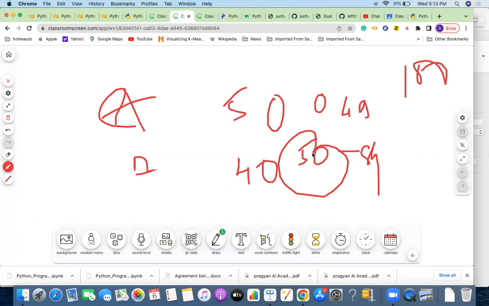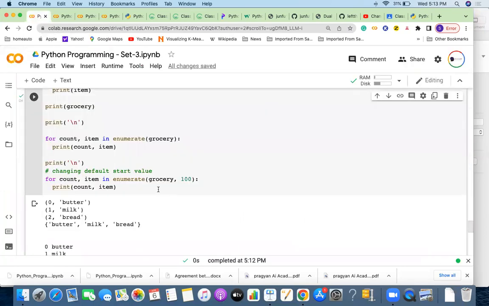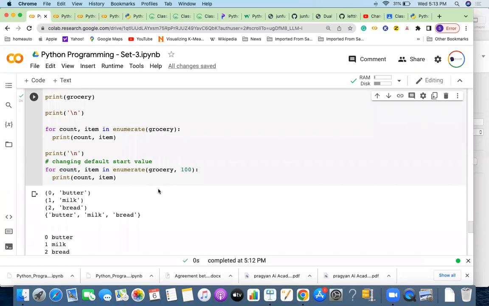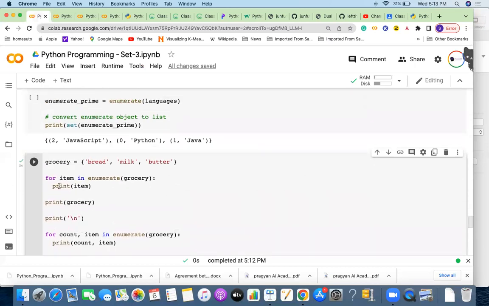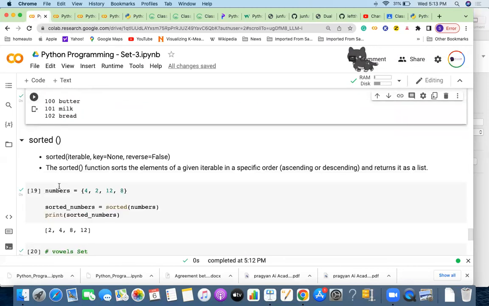It should not start again from 0. So these are the kinds of operations where we pass the start value. Every time we don't need to start from 0, and that time we will use enumerate with some start value. Or else, if you just want an index or location information, then you don't need to supply this; by default it will be 0. So this is how enumerate works. Enumerate also works with any kind of data type. In this video I was just discussing set, but it can work on any data type.